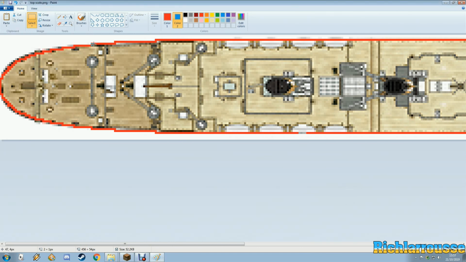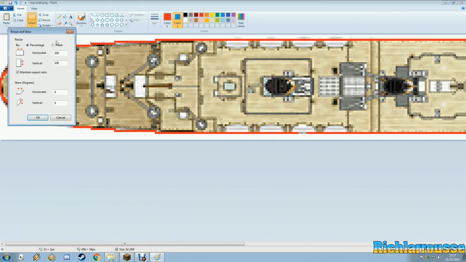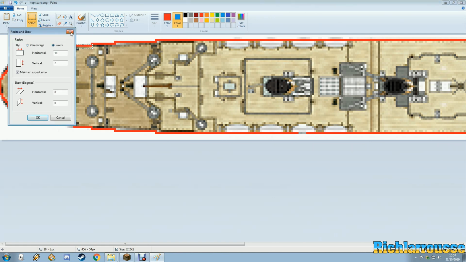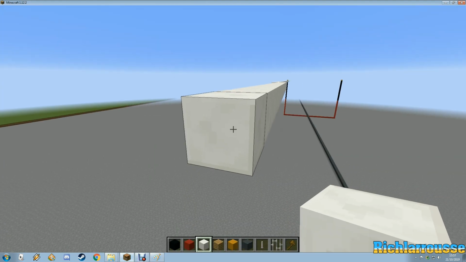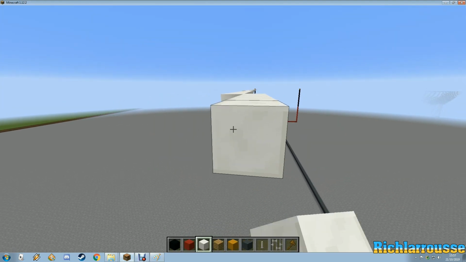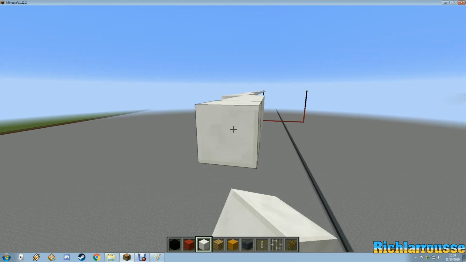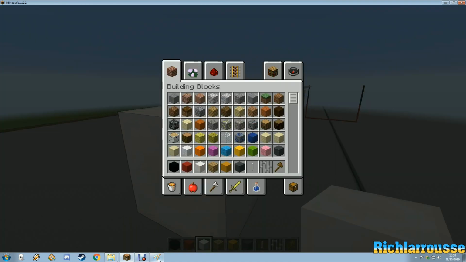And then the next row is 13, and the next row is 10. So it's 13 and 10 the next two rows. So 1, 2, 3, 4, 5, 6, 7, 8, 9, 10, 11, 12, 13. 1, 2, 3, 4, 5, 6, 7, 8, 9, 10.